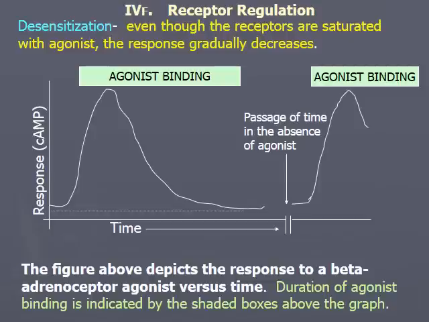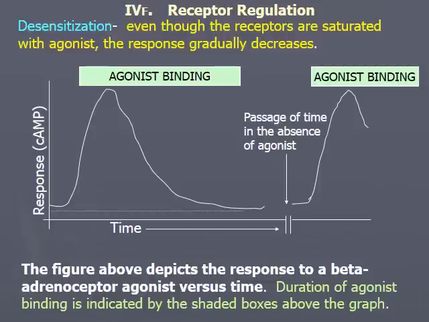And so do you see what happens? I'm adding an agonist here to the culture dish. And what happens to levels of cyclic AMP very soon after addition? They go up. Is that what you would predict if this was a GS-coupled, G-protein coupled receptor? Yeah, right, you would predict that. And then you would probably think that as long as the agonist is there, the levels would stay high.